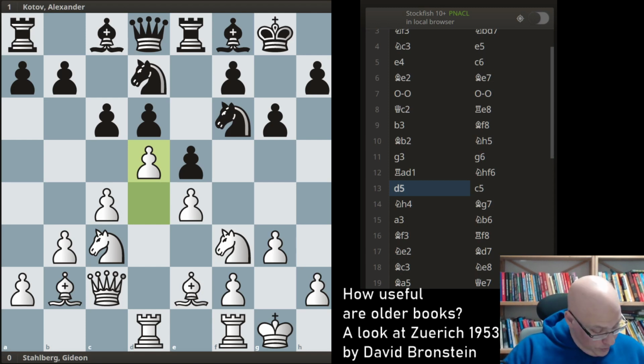So if you evaluate the position, I think it should be pretty clear that white must be better. White has a pretty strong space advantage, and white also doesn't have to fear much counterplay by black, because he's essentially playing a King's Indian with a couple of tempi down. Yeah, he played bishop e7, back to f8, rook e8. The rook is wrong on e8, for example, for the f5 push. So black's only counterplay here would be f5, and it takes ages to get there.